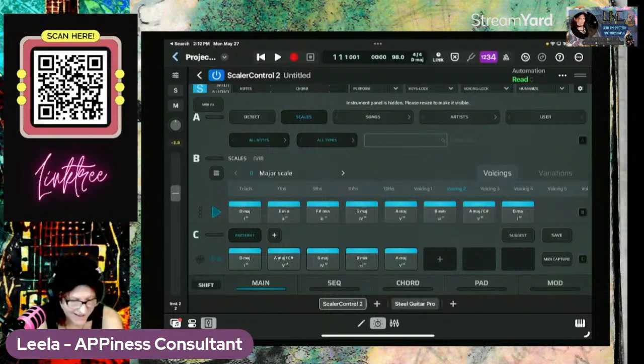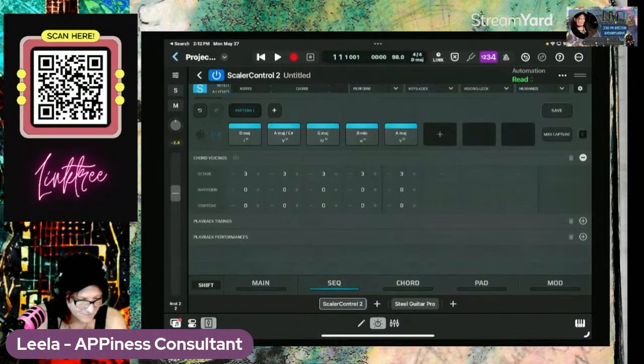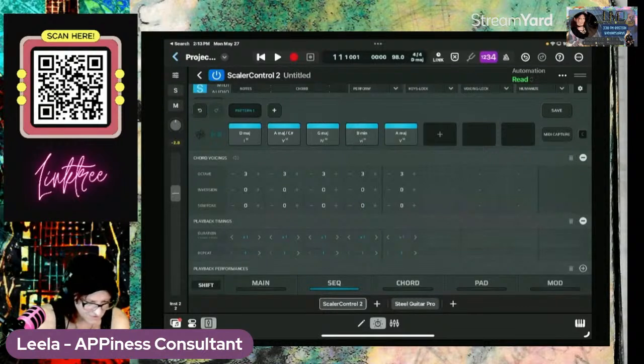So we can make a performance. So doing this pattern, we come over to sequencing. We might need to solo this track. So the playback timings. We probably want 4 of these. 4, 4, 4, 2, 6.